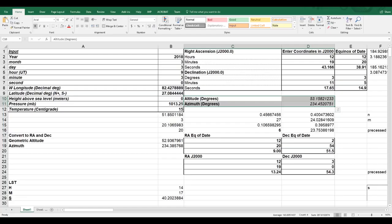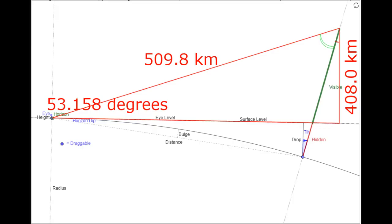This spreadsheet — linked in the video description — allows us to calculate the altitude and azimuth of ISS at the time that frame was taken. Knowing the range of 509.8 kilometers and multiplying by the sine of the space station's altitude over the horizon, 53.158 degrees, we find a flat-earth altitude of the space station of about 408 kilometers. As Red's Rhetoric's video points out, even if you assume the earth is flat, the ISS is still far too high to be any airplane, drone, or other aerial vehicle.